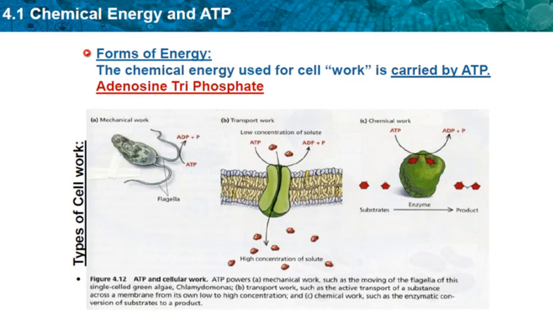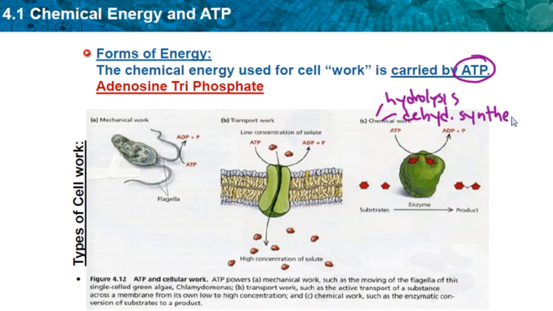The biggest form of energy is what's called ATP. In order for a cell to maintain all of its chemical reactions, all of its work, whether it is movement, whether it is transporting, much like we saw in the cell membrane, enzymes helping out with, remember, hydrolysis or dehydration synthesis, that all requires ATP. Adenosine triphosphate.